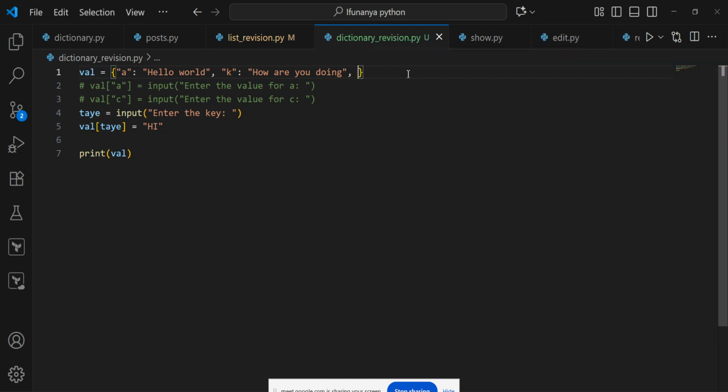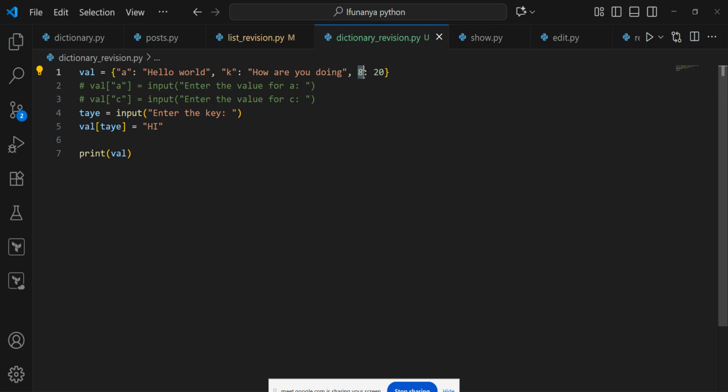Although some people make use of integer as the key, and if you are using integer as the key, you don't need to put it in quotes. It will work, but I don't like it. Being that if I want to use integer as the key, then why not use lists instead of dictionary? So I don't like using integer as a key.